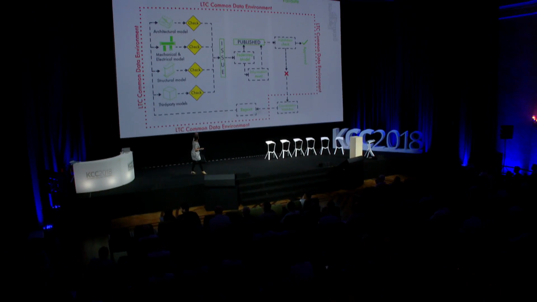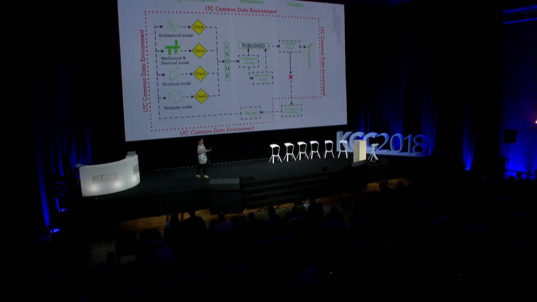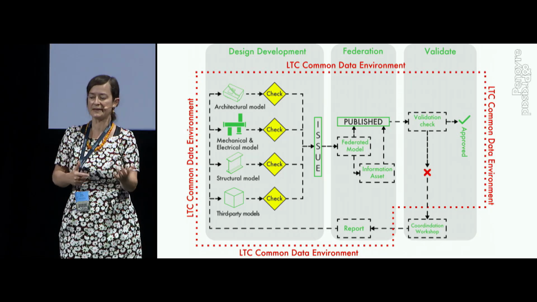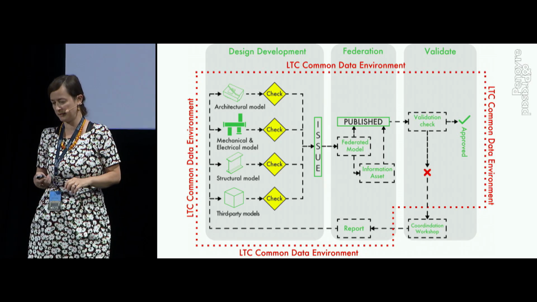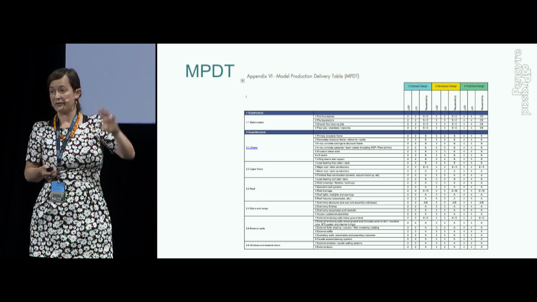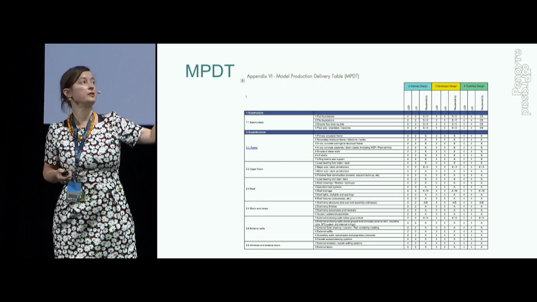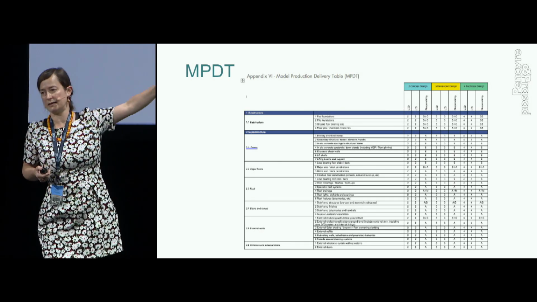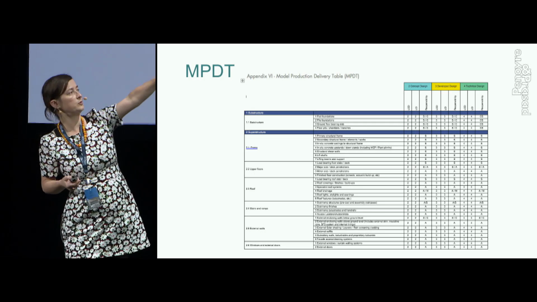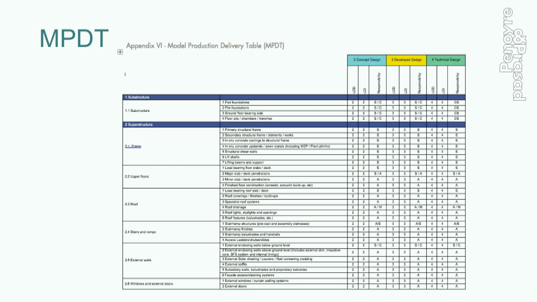We have to produce lovely diagrams like this. This tells you how to validate things and how to upload them to the common data environment. And then we have schedules and schedules and schedules that tell you to which level of detail, who is working when, and who's going to check that. So this is the part of the architect's work which is the lead designer part, which I think is possibly invisible to people most of the time, because everyone just switches off.